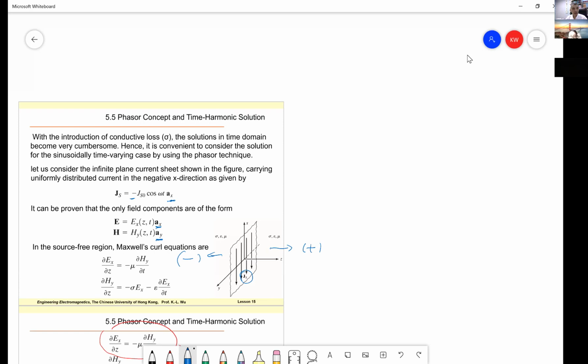Then I also said I will explain to you why we need to have such current. Did I say that? Right. Now it's time to answer this. So this is the second scenario. We have an artificial current, not a physical current. This artificial current can support a certain solution.